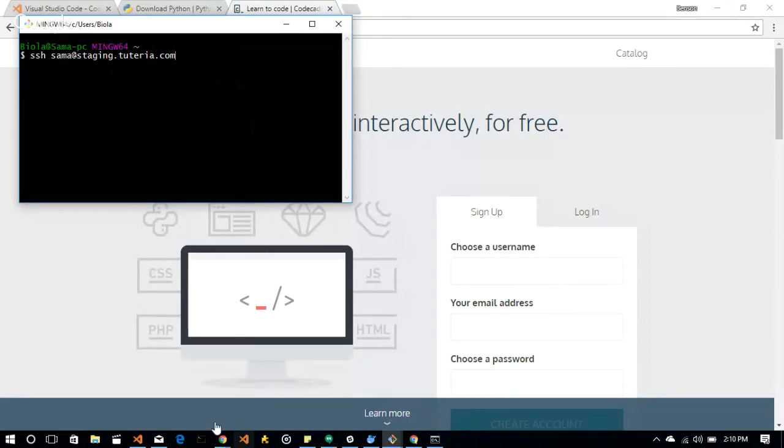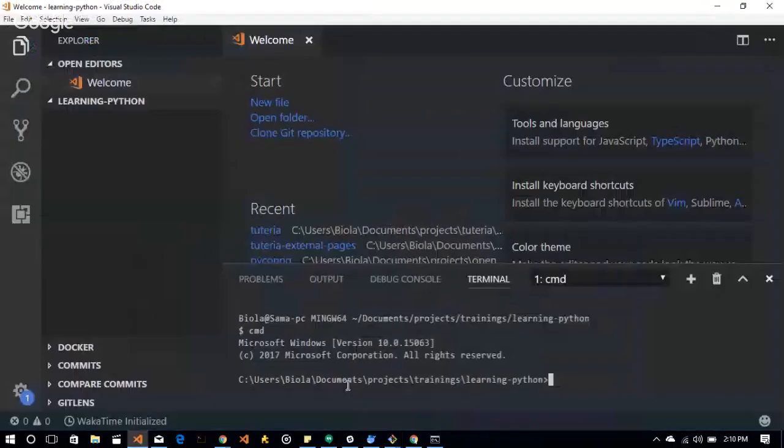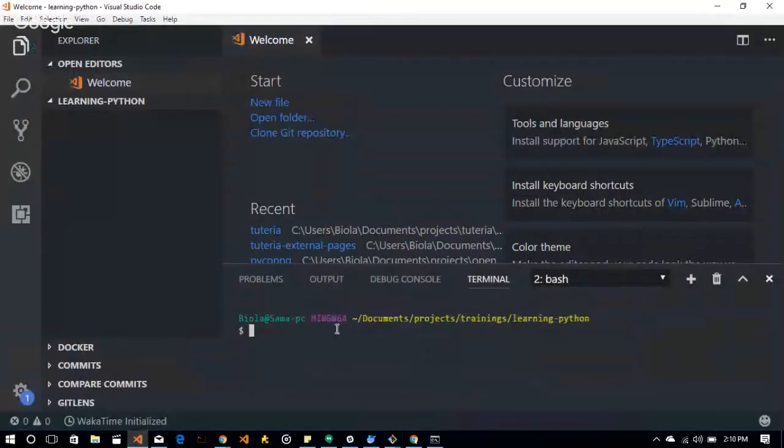But from now henceforth, I'm going to be using just my text editor to do everything because I literally have access to the terminal from my text editor. All right. So we've installed Python, we've installed the Python extension, we've installed Git Bash.